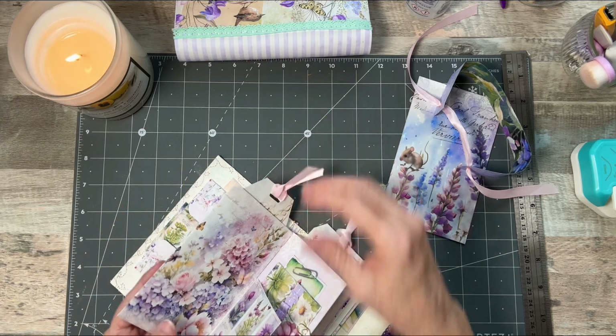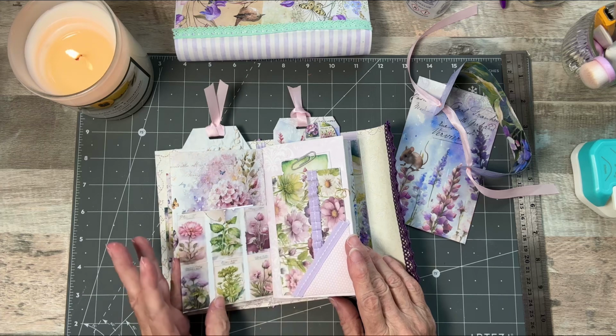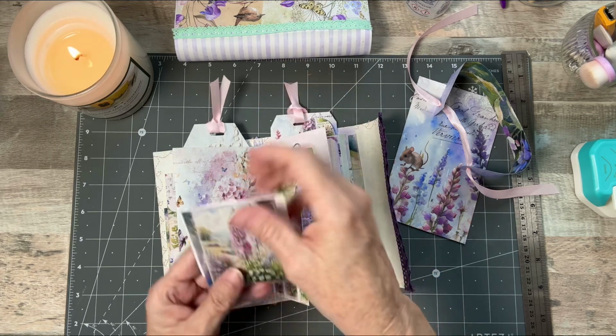So I haven't finished it yet. For this pocket, I did not glue it down. I left it as a floating pocket. And then in here is just a whole bunch of things. So I'll pull everything out.